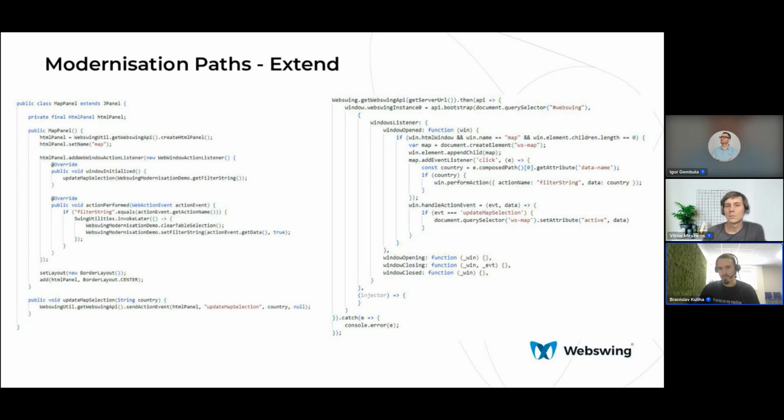So when we click on the map, we get the country name, and we perform the action called filter string, which we already saw in the Java part. And then when we want to handle the action event coming from Java, we implement this handle action event callback. And based on the event name, we again query the web component and set the active country attribute. So I think it's kind of easy, but yeah, it's a bit more code.